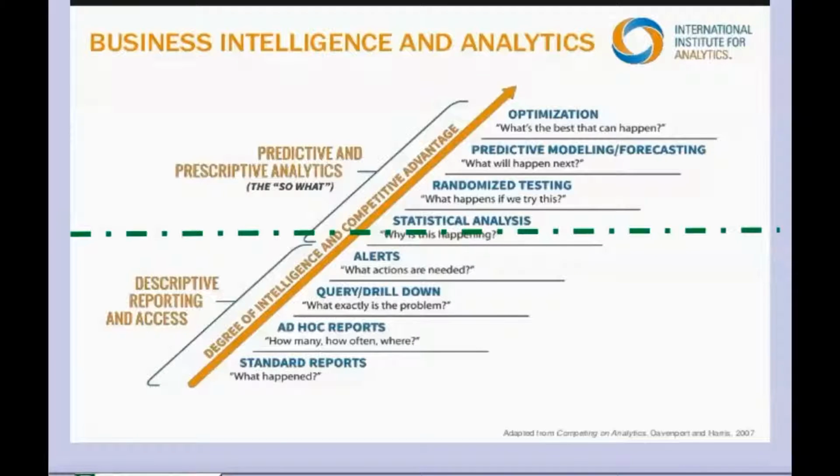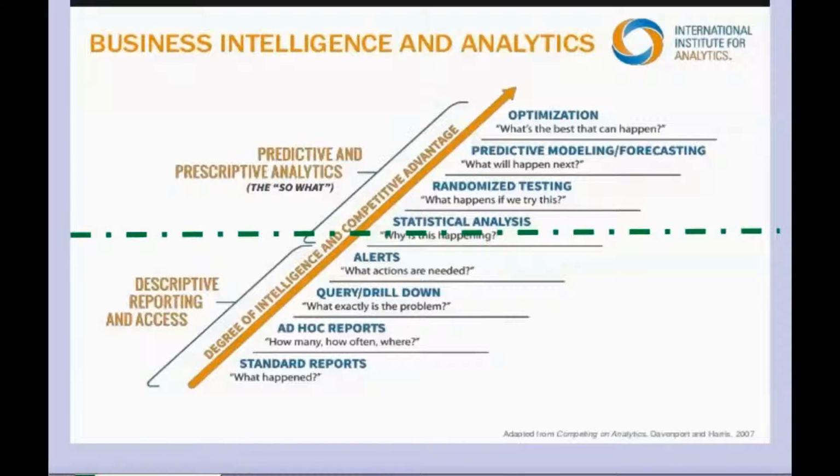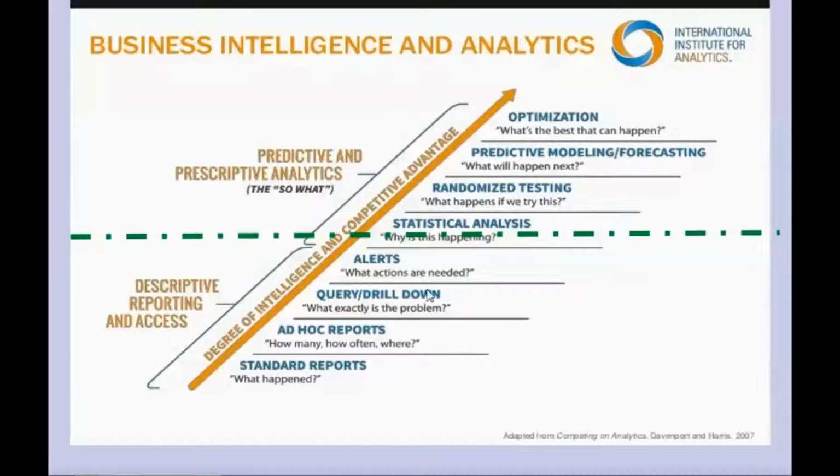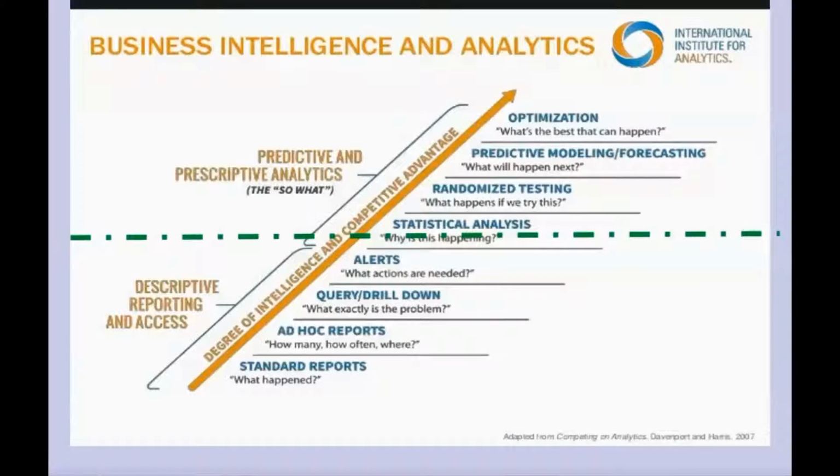So, what is analytics? As the International Institute of Analytics suggests, there are so many different levels of analytics. There is this descriptive level of analytics, like the standard reports, like the ad hoc reports. These look into what happened in the past. You have your standard reports, your ad hoc reports, your query drills, your alerts. They look at what happened in the past and collect that data. All this has been embedded in the IT systems for ages, what Intel calls insights.